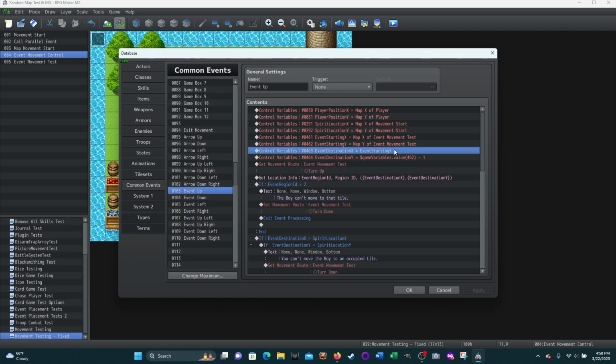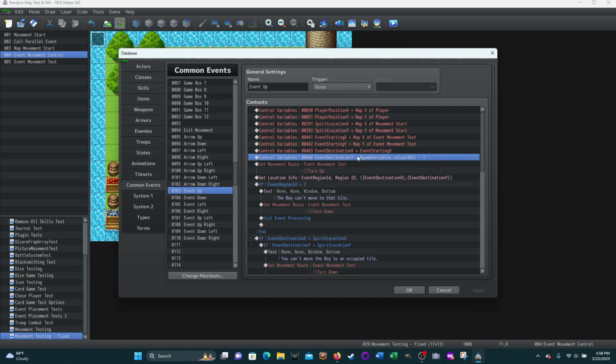X is for moving left and right, and Y is for moving up and down. So if we're moving up, we're not changing X. The event destination Y variable is being set to variable 462, which is the event starting Y, that's where we are, minus 1.